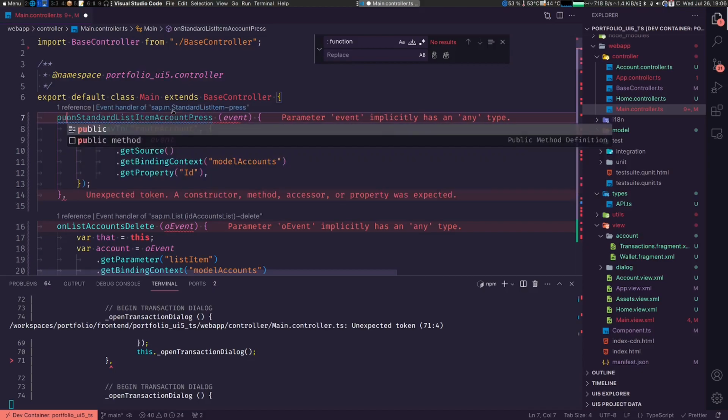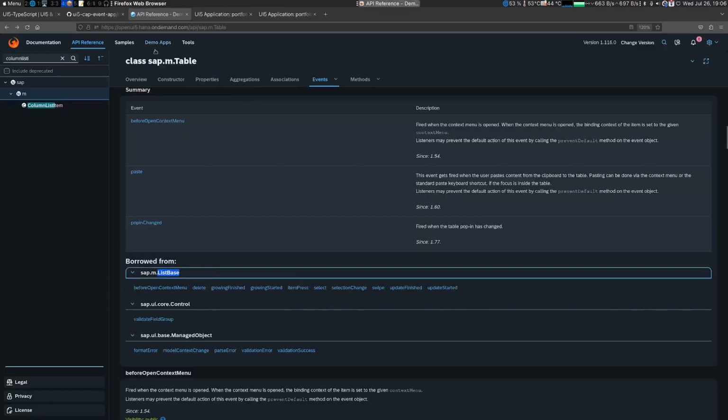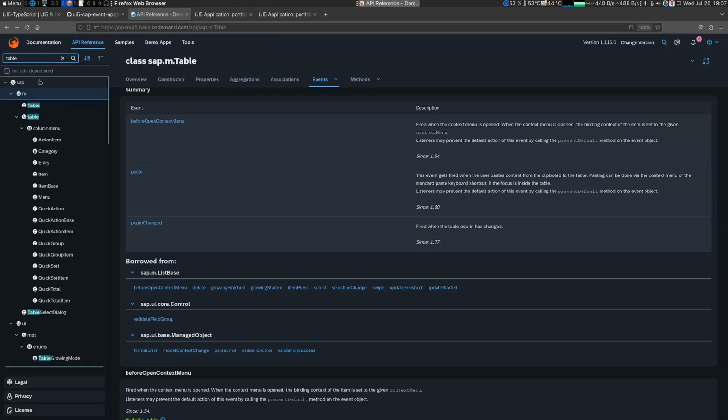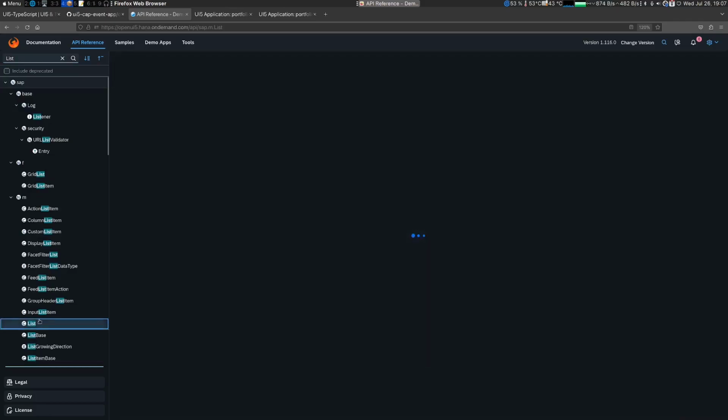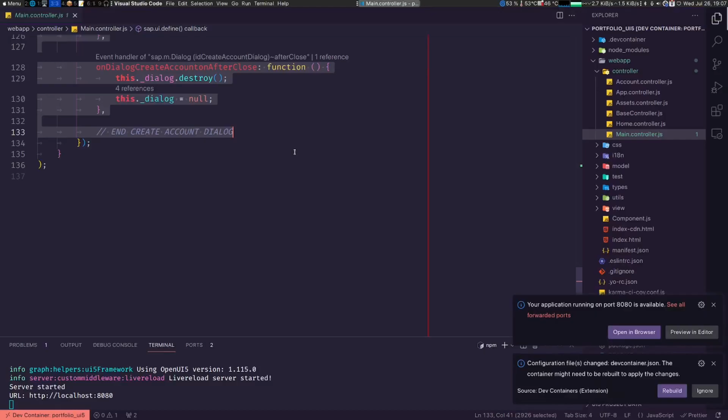Perfect. Now this is public, and the event is the, like on the table. No, I want list this time. So on the event of item press, if I'm not mistaken.